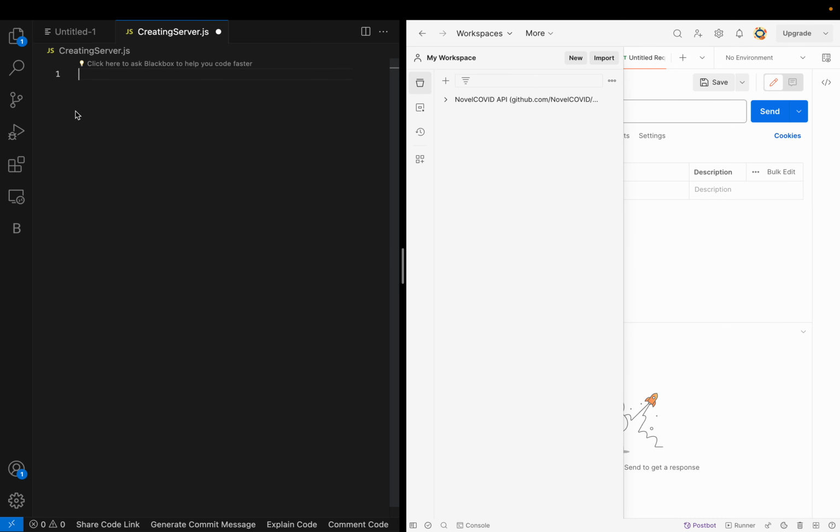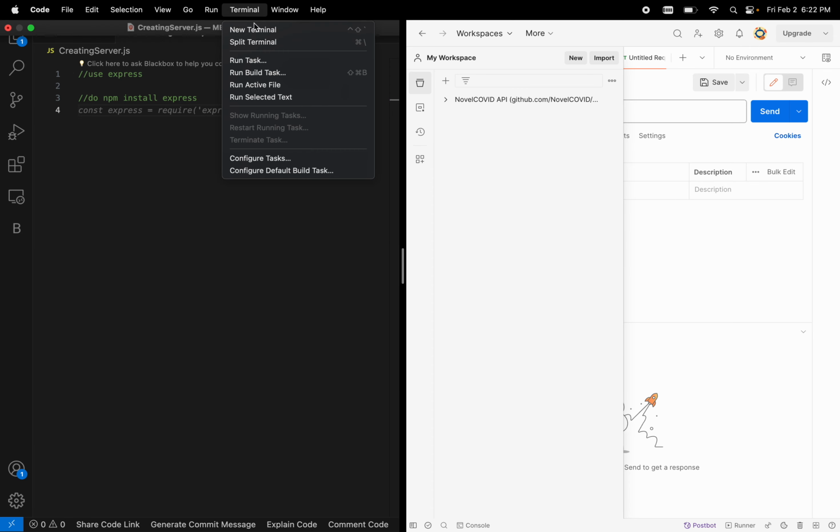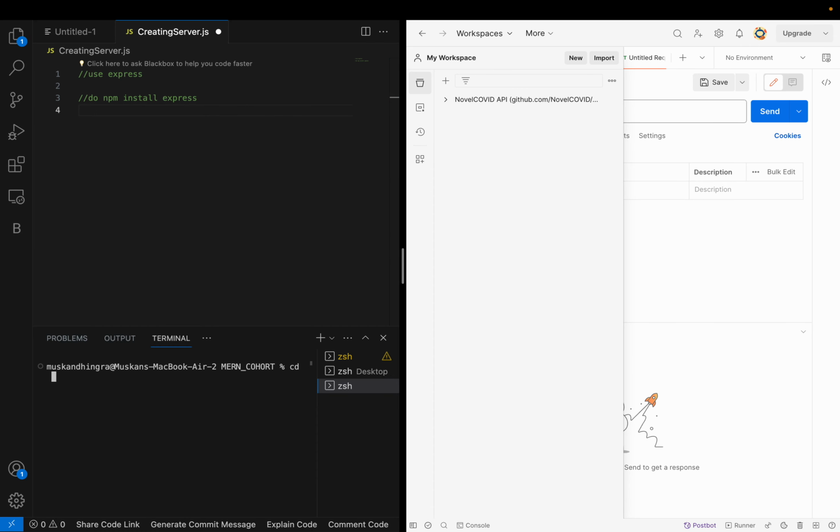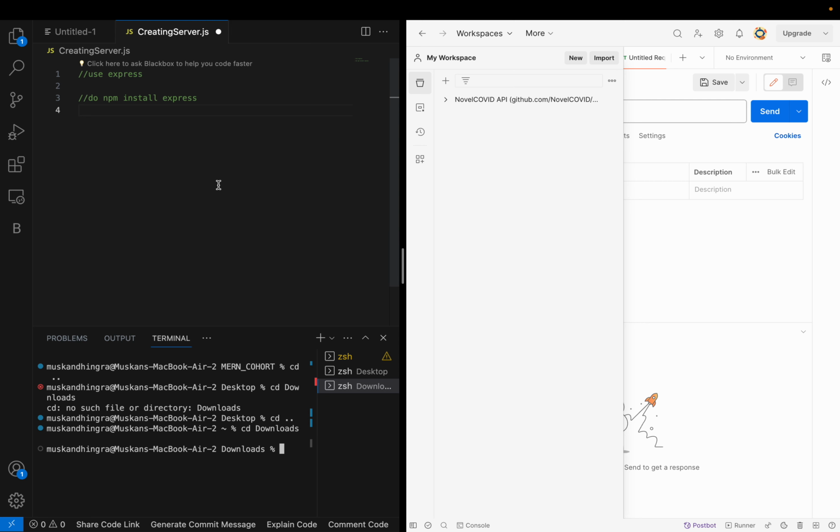All right. Now let's go ahead and create an HTTP server. We are going to use Express for that. First of all, do npm install express on your PC if you have not done it yet. We'll go to the terminal, and I'm in the right folder where I have saved this file.